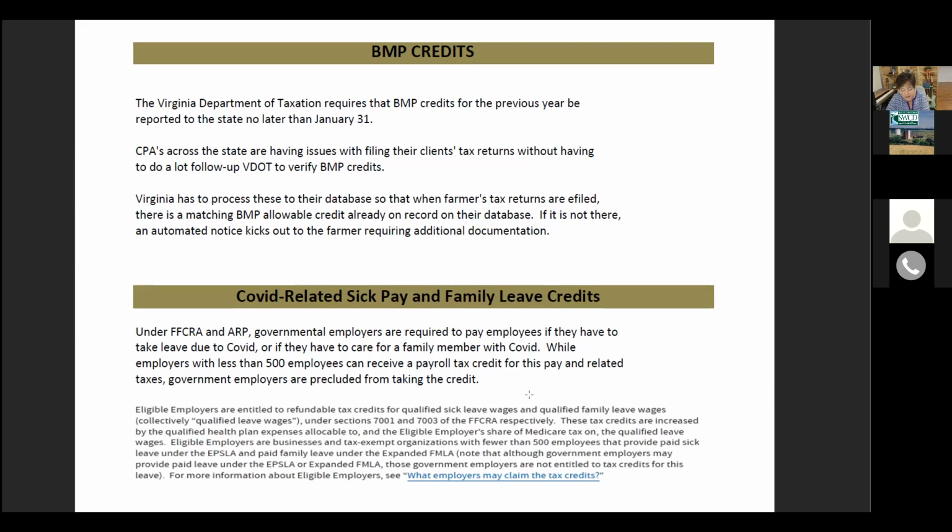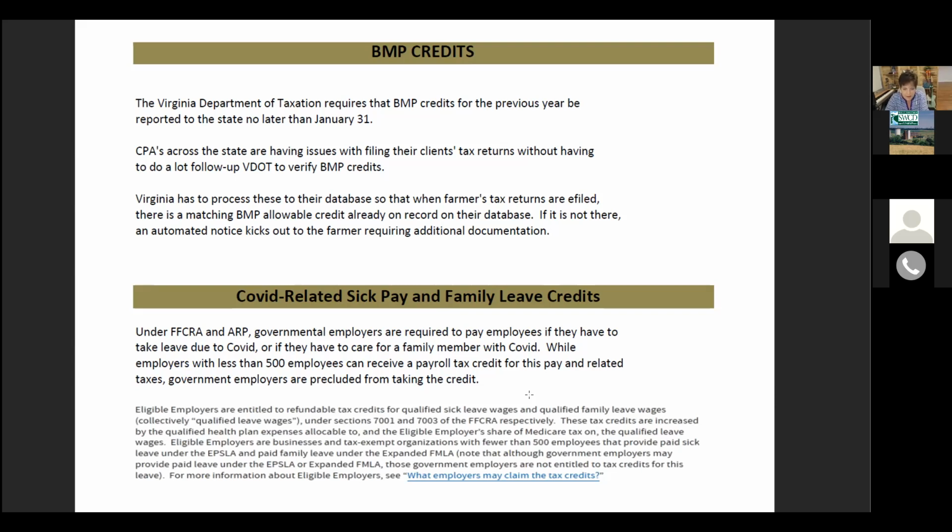So then we as CPAs have to pull out all the information, write a letter to Virginia, include the BMP credit information, sometimes get more information from you guys at Soil and Water to verify that they were actually due that credit, send all that information in, and then finally they allow it.